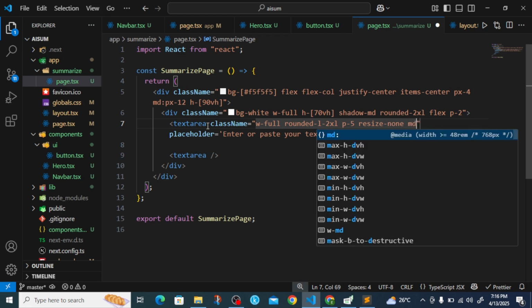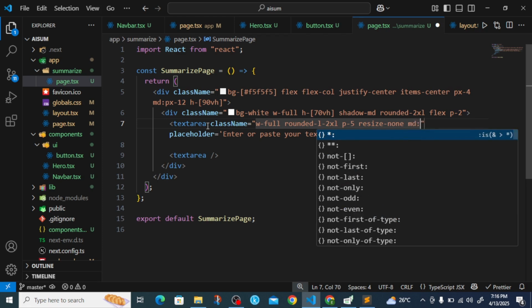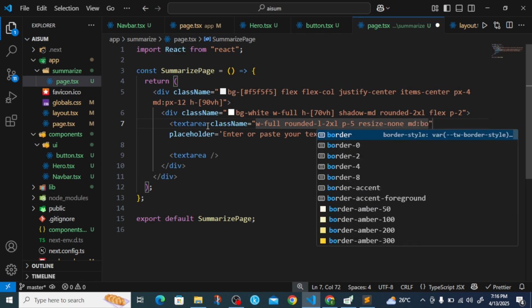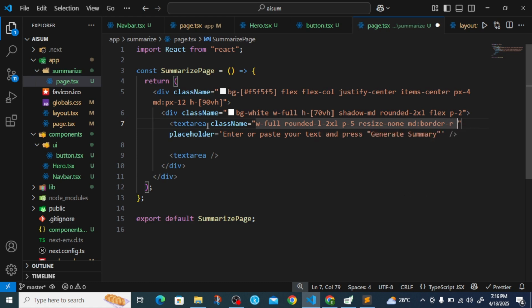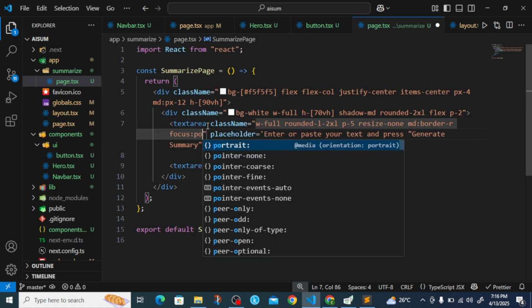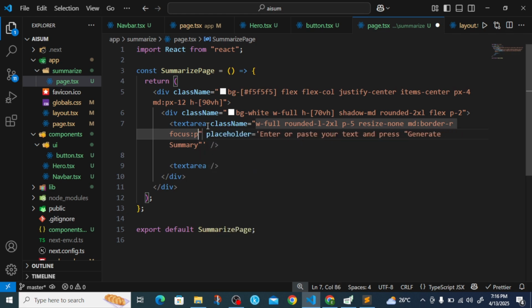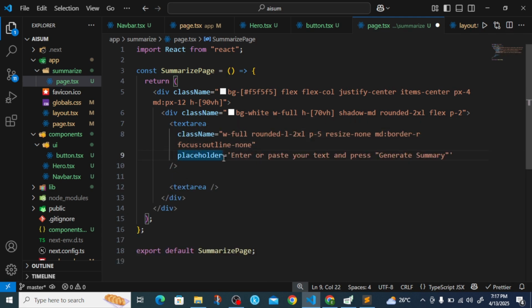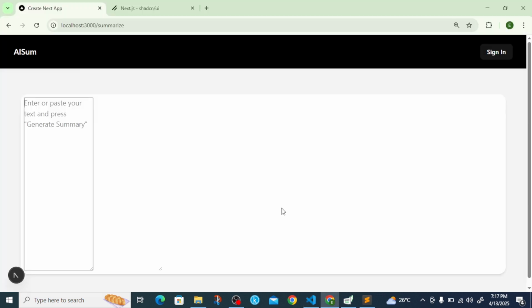And for medium screen sizes, it should have a border in the right direction, border right, and then when it is focused, we don't want any outline, so we'll say focus outline of none, just like this, and then we can Ctrl S and let's see what we have.